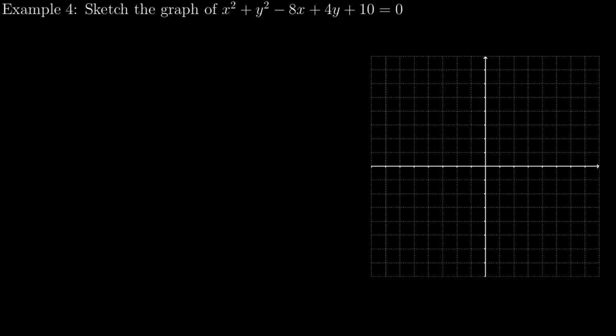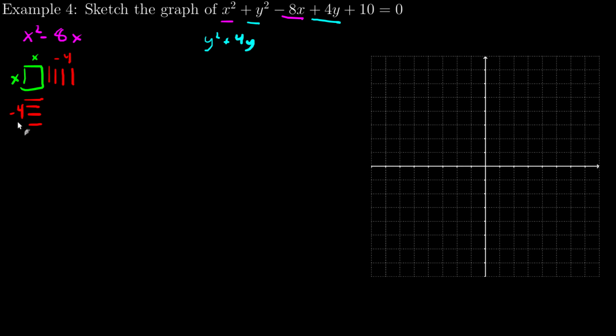Doesn't work out quite as cleanly, but that's fine. So same process. Bring the x's together. So I have x squared minus 8x. Bring the y's together. I have y squared plus 4y. So in here I have a positive x squared. I have a total of negative 8x's, which means negative 4 on each side. I am missing 16 units in this corner.